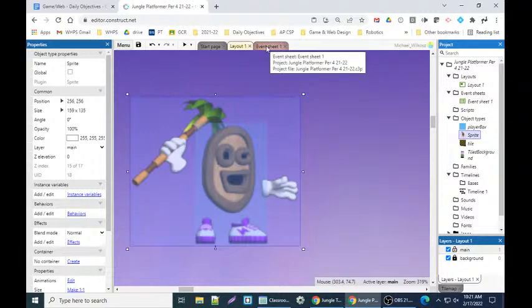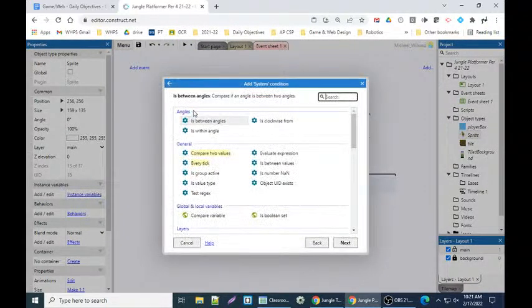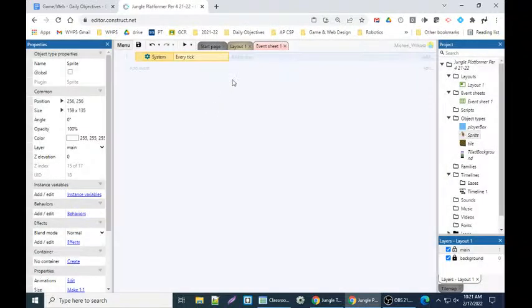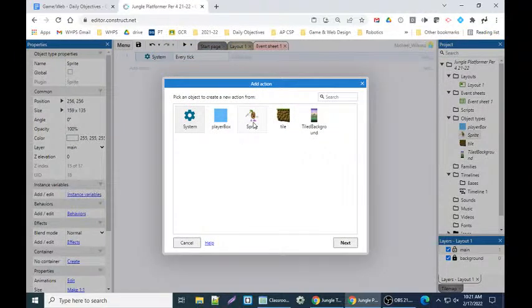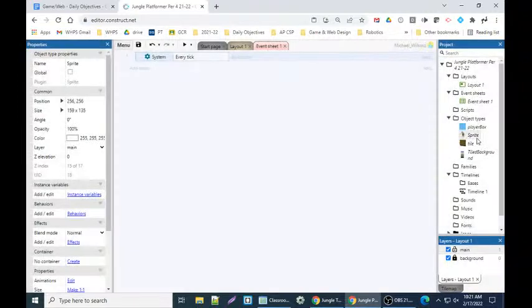So if I go to the event sheet and add in one line of code, which is going to be system every tick, add an action on the sprite, and actually I don't want to name it sprite. I'm going to rename it player.